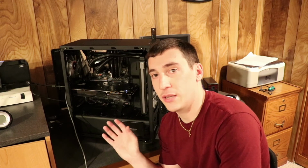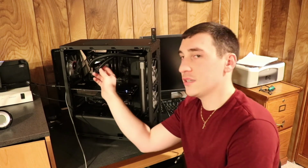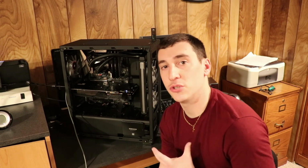The part where that came into play for me is that I needed to get my fans in front of this, and this tubing is so stiff and so thick that it's very, very hard to work with. So keep that in mind. I spent most of my time just trying to get this in the right way without damaging any of the fins on the radiator itself.